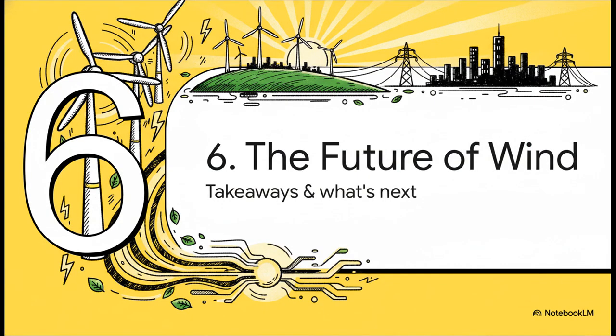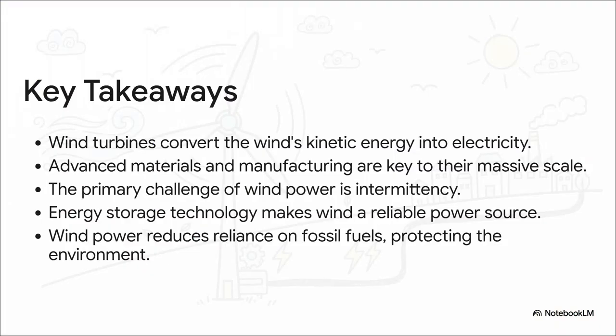So when you take all this amazing technology, the turbine design, the advanced materials, the clever storage solutions, and you put it all together, what does that tell us about the future of wind? Let's wrap this up. So here's the bottom line. Wind turbines are so much more than just modern windmills. They're incredibly sophisticated machines that rely on cutting-edge materials and manufacturing. And yet, their biggest challenge has always been intermittency. But as we've seen, energy storage is rapidly turning that weakness into a solvable problem.